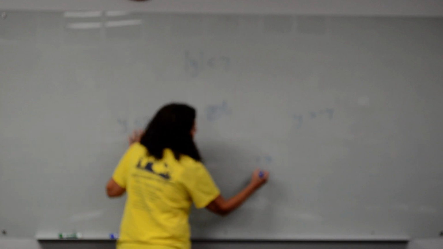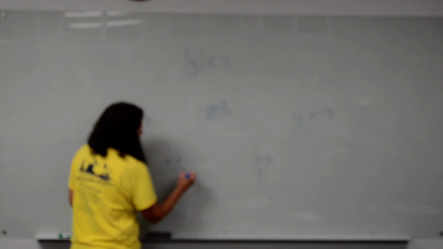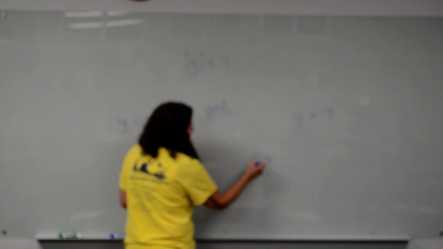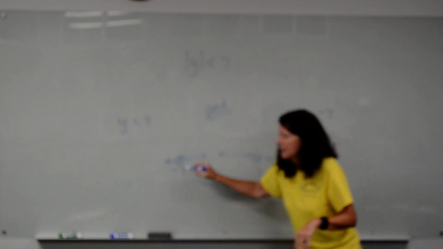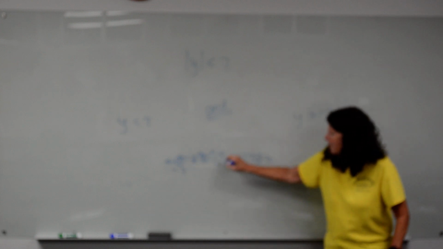Now I don't really have anything to solve here, so I'm going to graph it. I have a positive 7, I have a negative 7, and an open circle on both. This goes this direction, this goes this direction. Poor Thomas can't see through me. Okay, so that's what I graph. Does that make sense? Yes, no, maybe. It's not hard, it's just putting the two things together.